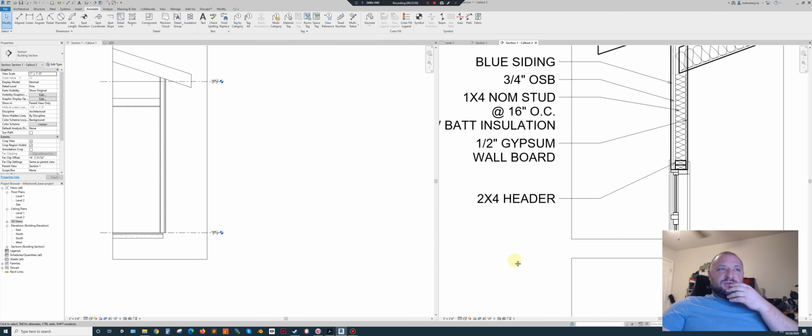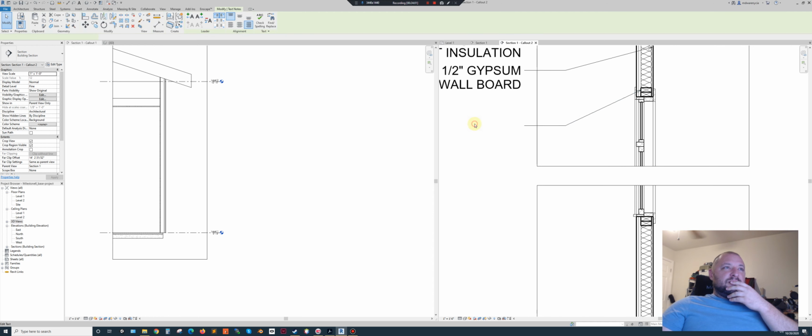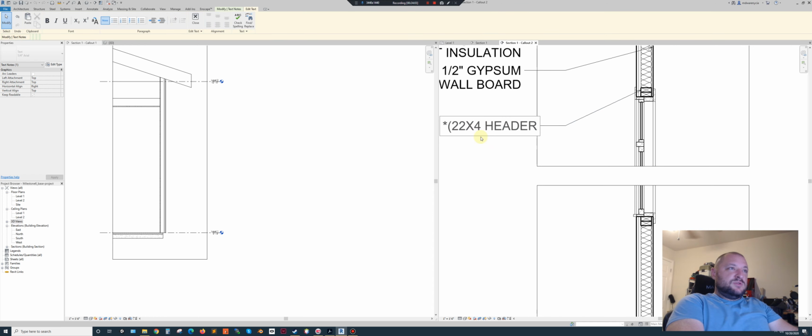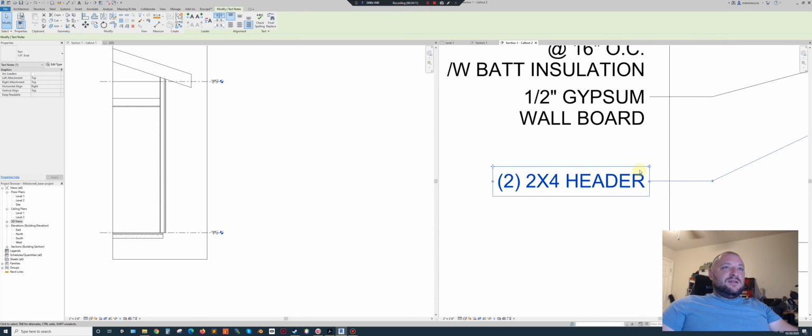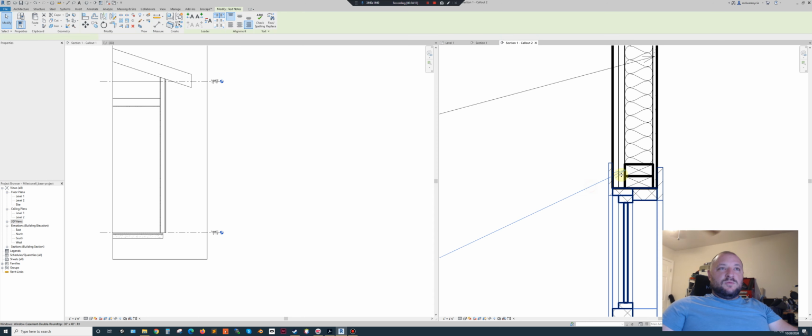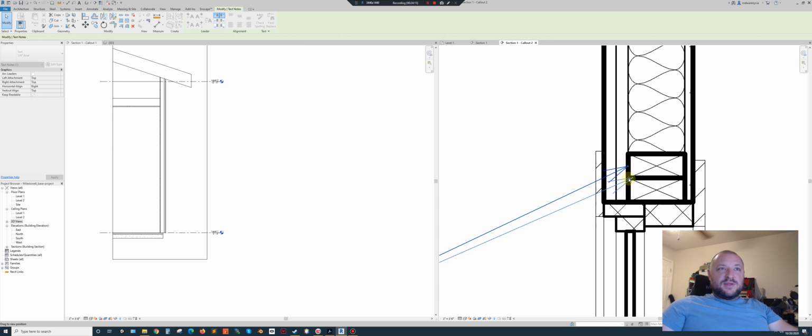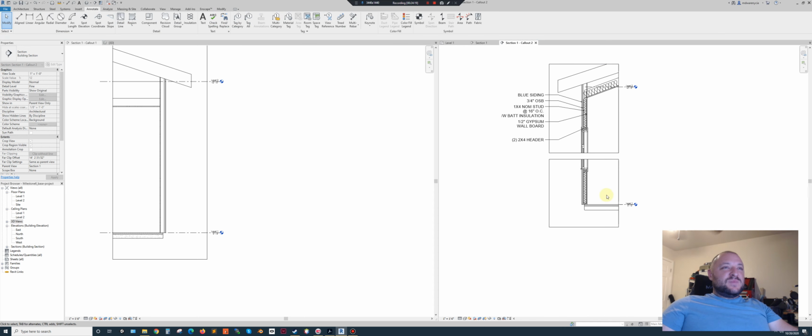So I'm just going to put 2x4 header. And I might even have to do 2x4 header to indicate that there's two of those right there. Again, it depends on the shop you're working at, and Ruben is going to know a lot more about this section than I am because he's the architect. So that's how you would go through.